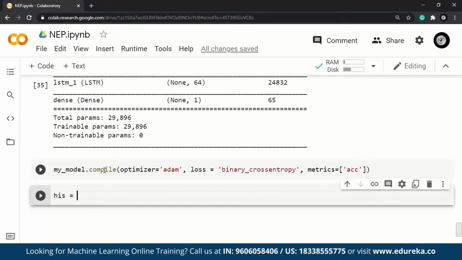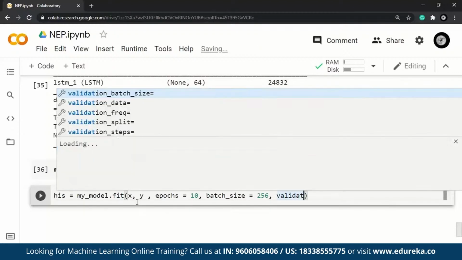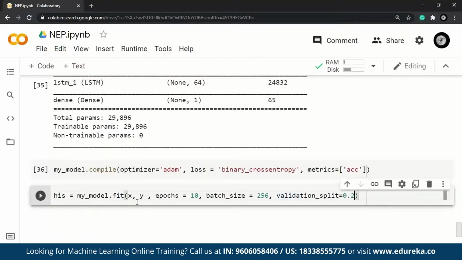And finally we are going to train this. So we'll have history, and this will be model.fit. Okay, and now we're going to pass our values. We're going to give x, we're going to give y. As you know, x is nothing but the matrix which has the padding, and y is nothing but the classes telling us either it's ones or zeros. And the number of epochs is going to be 10. Batch size, as it's a pretty huge data set, we're going to keep a pretty high batch size. So I'll give a batch size here as 256. And then finally we need validation split. It's not going to be my model, it's going to be my_model. So finally we're going to have validation split here. So let's give it as 20%, so it's going to be 0.2.